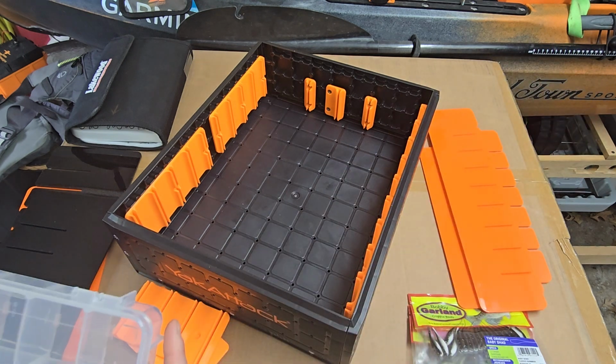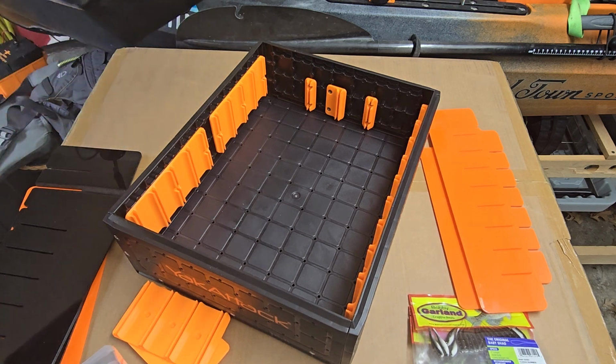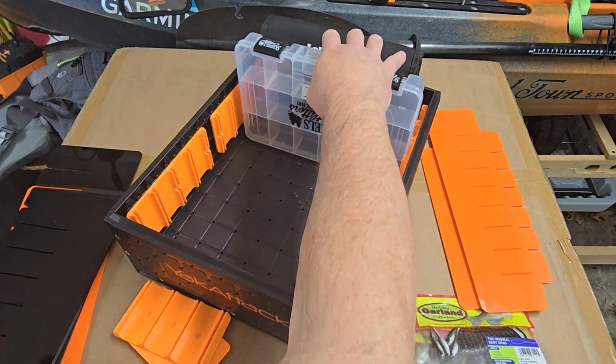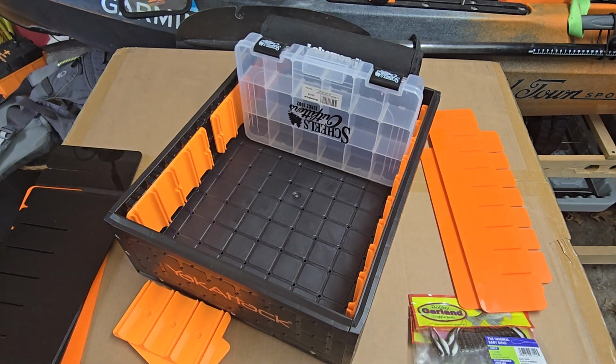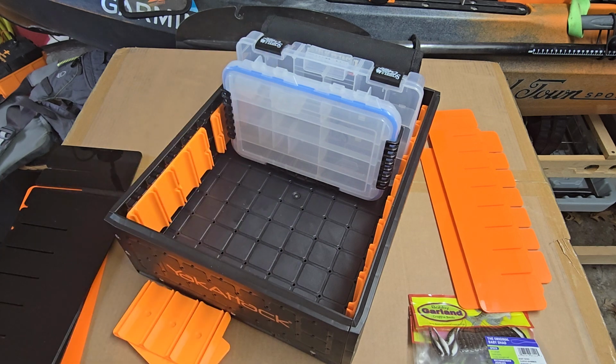Now, with that said, what I suggest when you're looking at trying to figure out what you might need or what you might want is lay out your gear you have now. Maybe you've got some sort of soft plastics or other sort of container. Again, I'm using 3600s here, and I'll show you a 3700. Let's say I carry 4 tackle boxes.